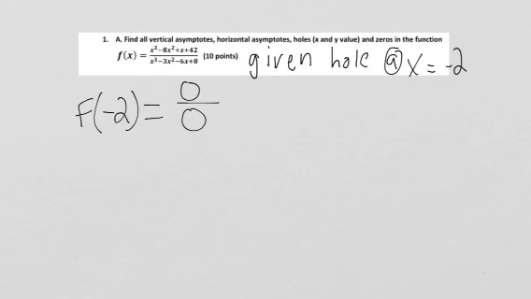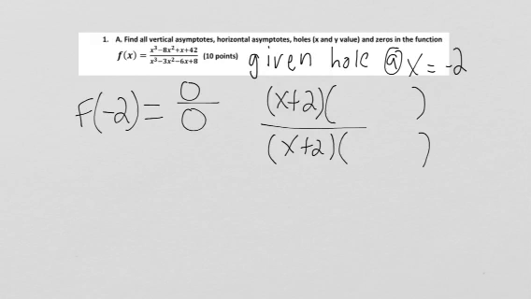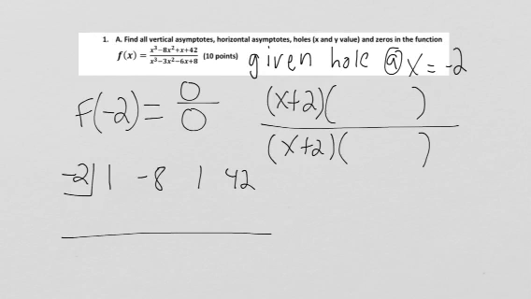So if plugging in negative 2 to a polynomial gives you 0, and there's a polynomial on top and a polynomial on bottom, that means you can factor out x plus 2 from the top and you'll have some quadratic left over. On bottom, we'll also be able to factor out x plus 2, and we'll have some quadratic left over. To factor it, we use a trick called synthetic division that lets us plug in negative 2 and see what's left over after factoring out the x plus 2. So we take the coefficients of the polynomial, and we can do that with the denominator too.